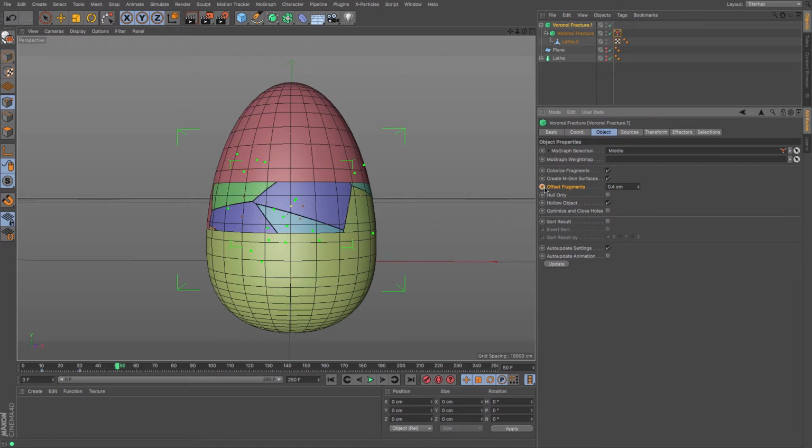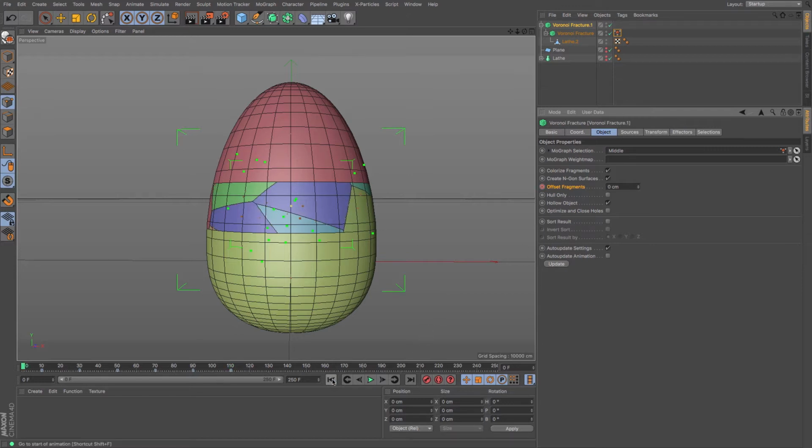Okay, and keyframe, and 70, and 90, and finally at 110 it's going to be a full centimetre crack.